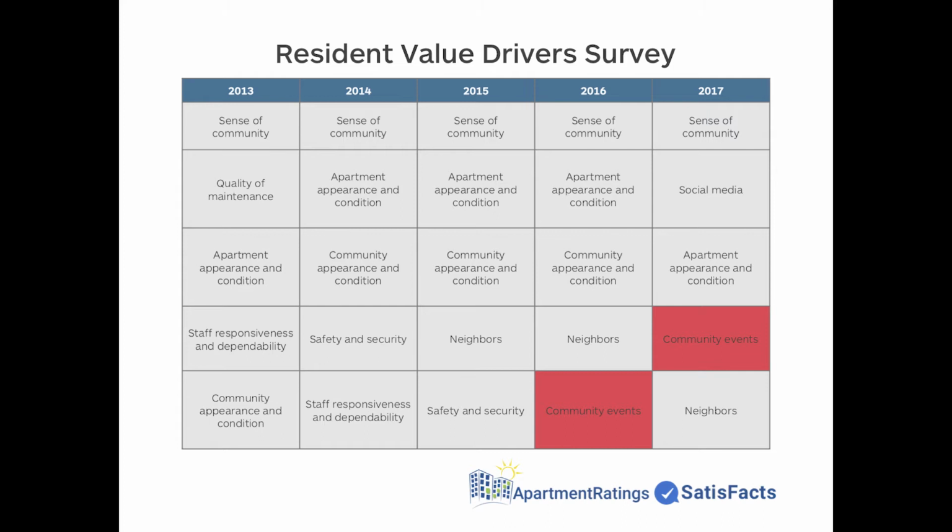This isn't a temporary place while I get my finances back on track, because we were seeing a lot of that in 2013. This is a place where I'm laying down roots. I want to grow here. I want to start my life here. Again, going back to a lot of millennials being renters. So really now residents are focused on the experience. So this is a great opportunity for management teams to turn their attention towards the resident experience here, and things like events and neighbors go a long way to developing that sense of community, that connection that your residents are telling us they want.